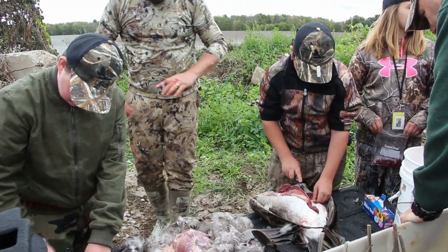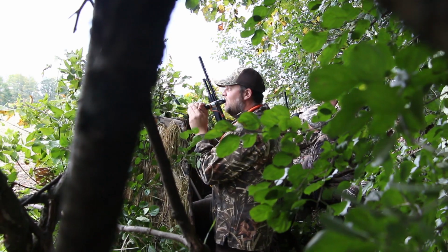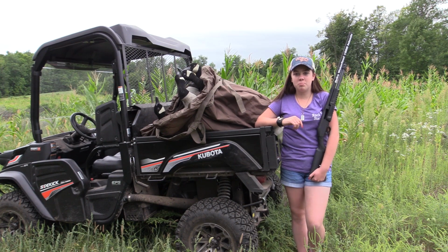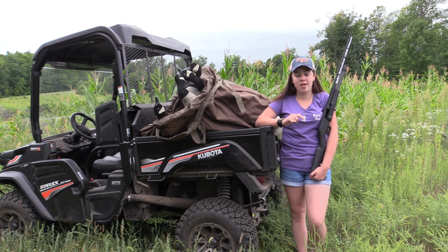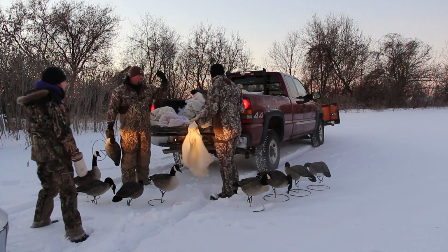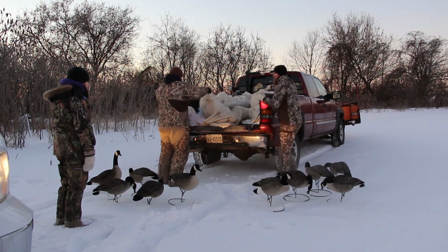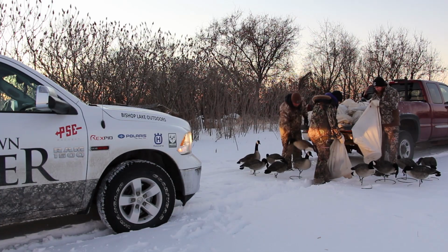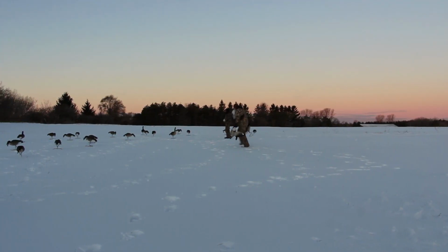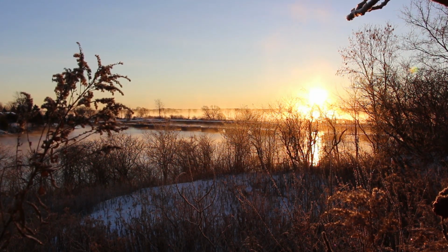We all gathered around the truck as we told each other the newfound hunting stories and how our day went. Later in the season, Pete from Steel Shot Guide Services invited Dad, Tyrell, and I out to go snow geese hunting, but we were really just hunting in the snow for Canada geese. It was a beautiful morning as we had our backs along the St. Lawrence River.